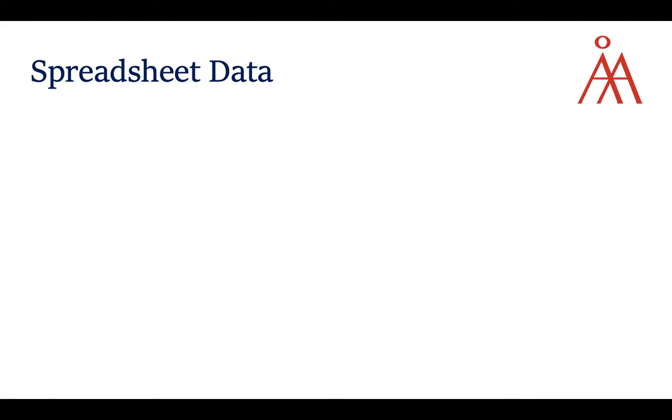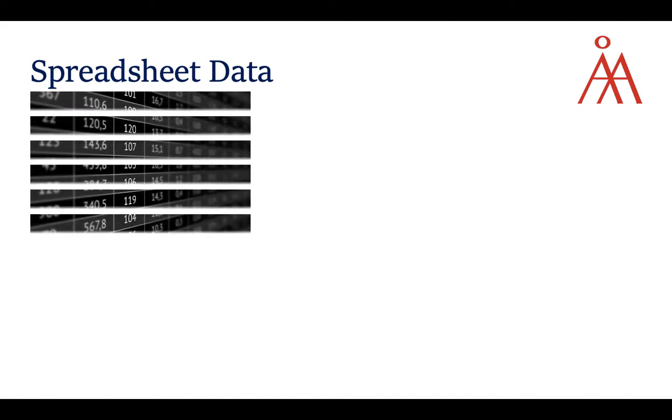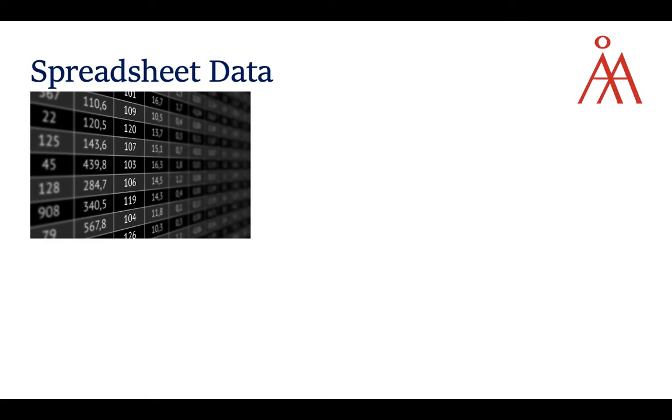And the type of data that you get in spreadsheet form could be different. It could be numerical data. It could be, for example, the measurements from a patient record containing the blood pressure, blood glucose level. So these are all numerical data that you're getting, and these are real values.